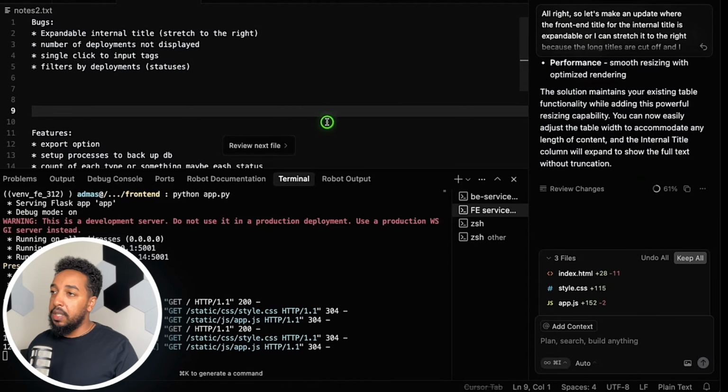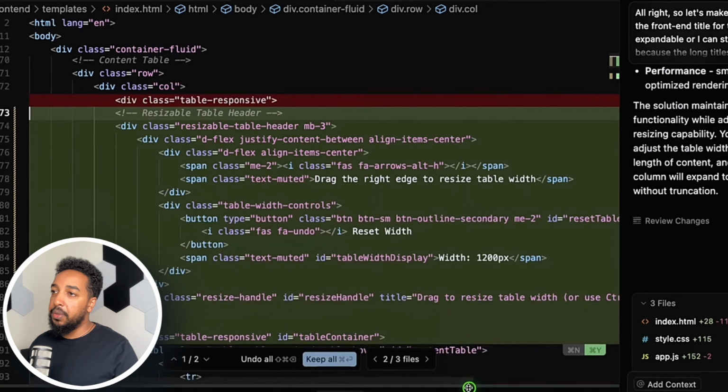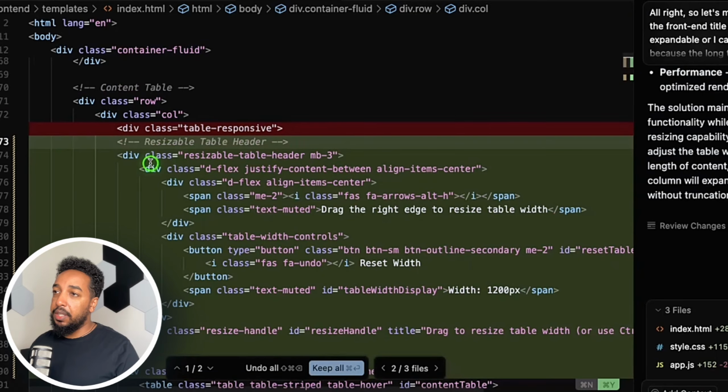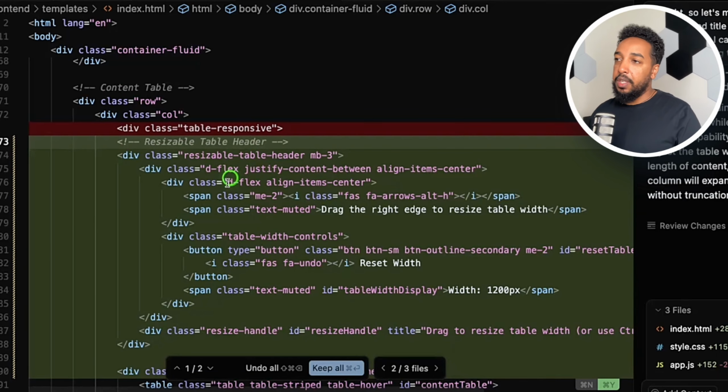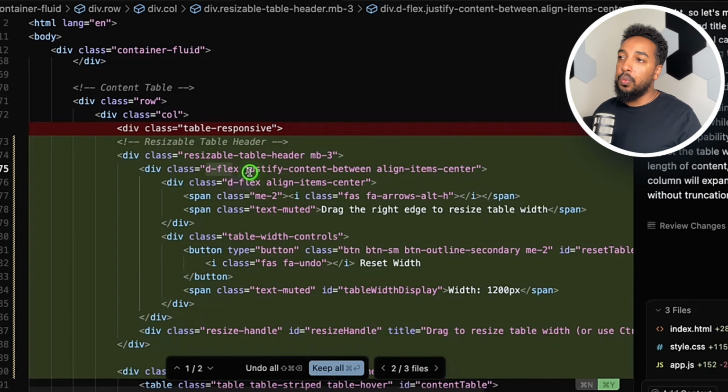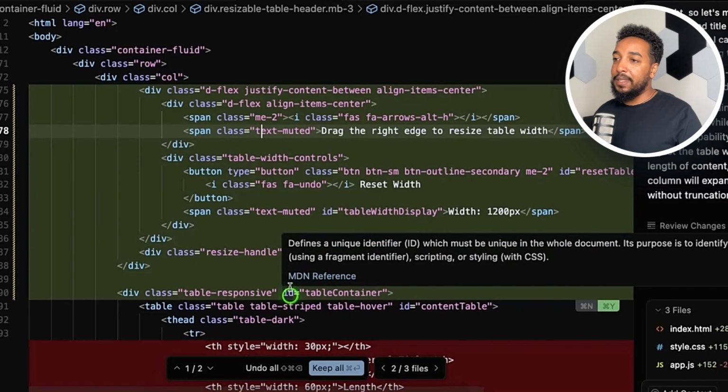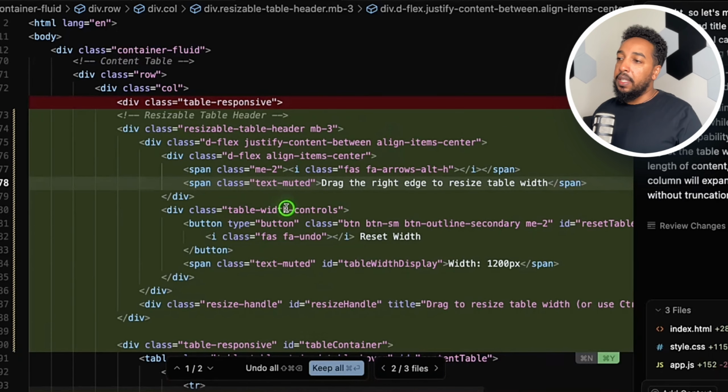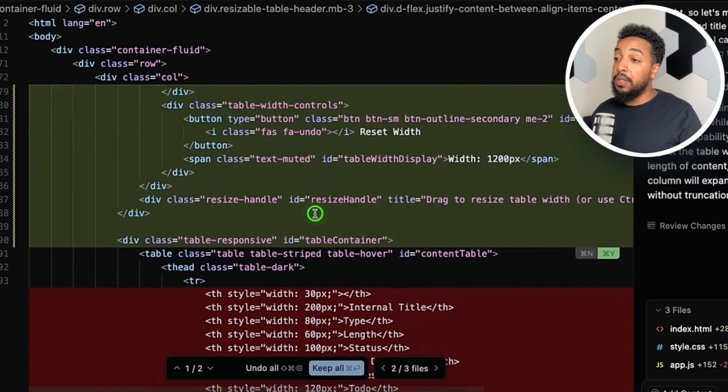All right, so it is done. Before I accept all the changes, we can quickly look at what it's doing. It looks like it's making a lot of changes. The thing about reading HTML and trying to understand it is it uses a lot of classes. So now you have to go and try to understand what those classes are. In my opinion, I don't think it's worth the investment to understand exactly how those classes are applied. As long as I know there's no JavaScript stuff that's changed here and the UI works, I think that's good enough for me, right?